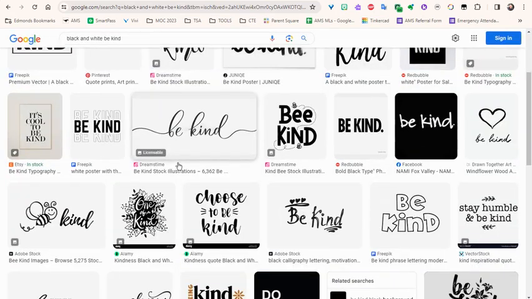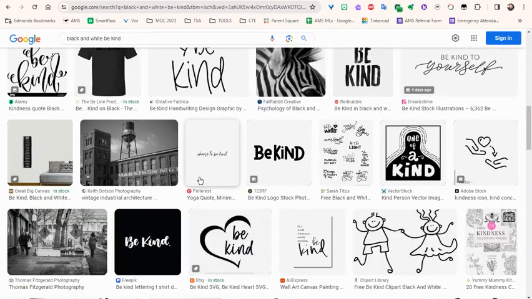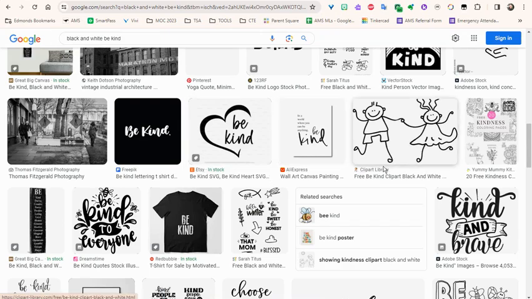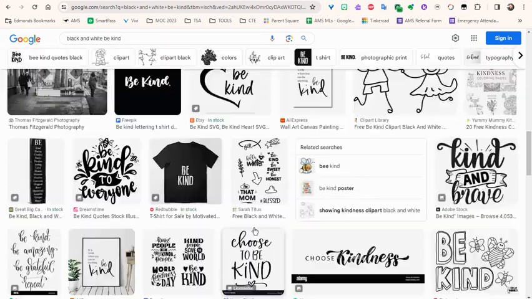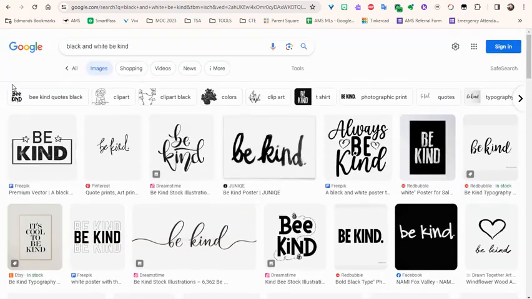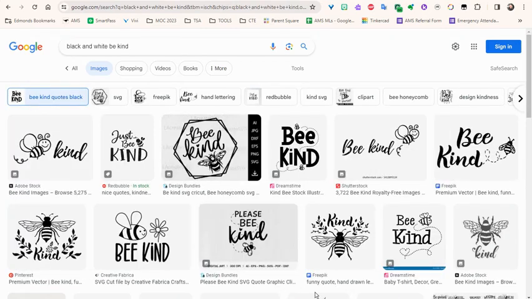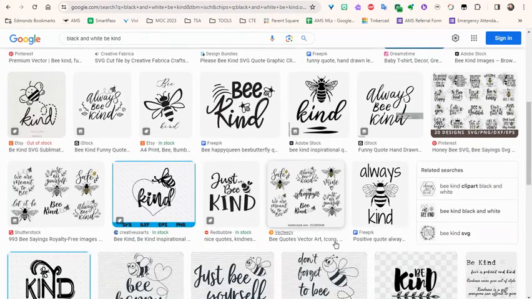We're just going to have to play with this a little bit and see what we can find. Be kind. Actually, I saw some that were actually bees. So I'm going to click that. Here we go. So I've got some be kinds. Be kinds. I like, how's this one?